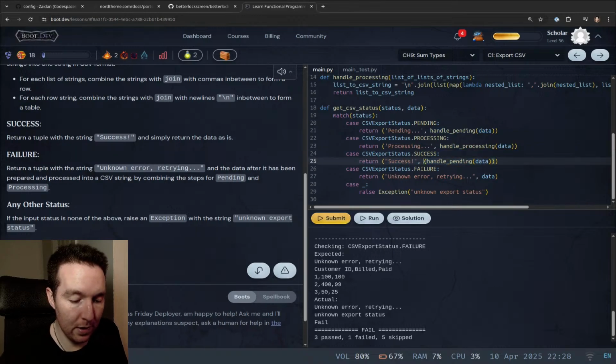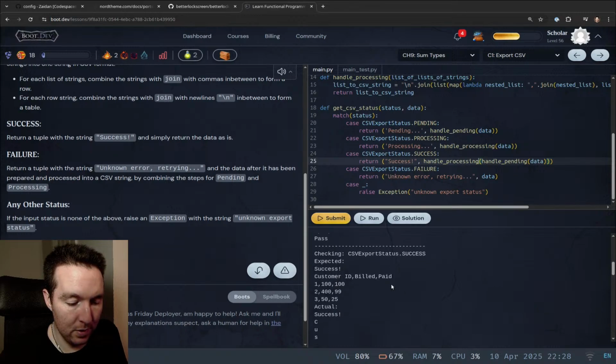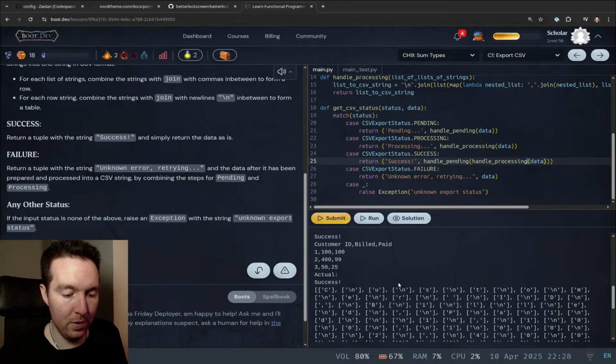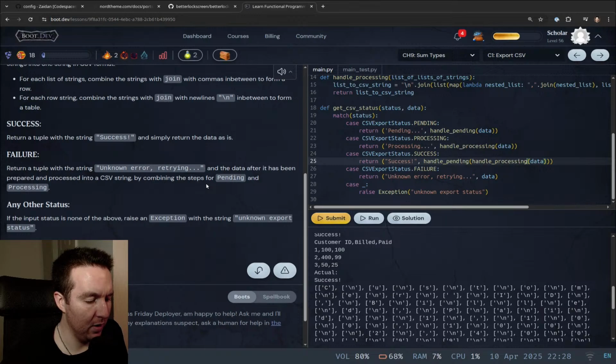We'll do like handle processing like this. By combining the steps of pending and processing.